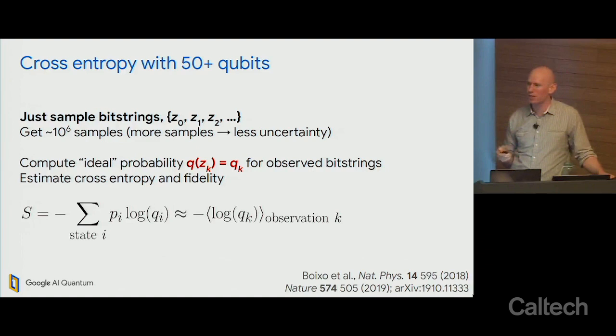And we can use these probabilities to estimate the cross-entropy. So this is the same expression for cross-entropy we saw before. We're basically averaging over our observation probabilities. Well, we don't have those anymore, but we do have our observations, so we can average over our observations instead. And you can quantify the error bars on this in order to get confidence to see how well you're doing. There's a bit of a nuance here because we want to compute this ideal probability, and we have 50 plus qubits. That starts sounding kind of hard. And this is a connection to quantum supremacy that I will leave at that for any benchmarking nerds who are making that connection. But the essence is that we have this benchmarking task that becomes very difficult for a lot of qubits.